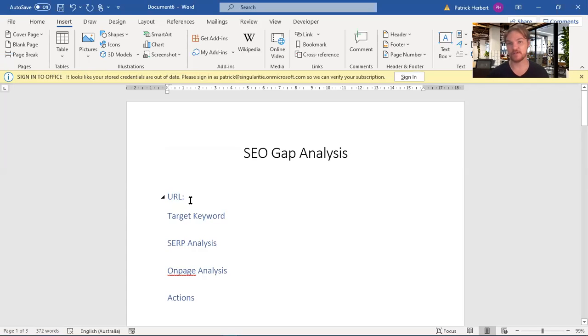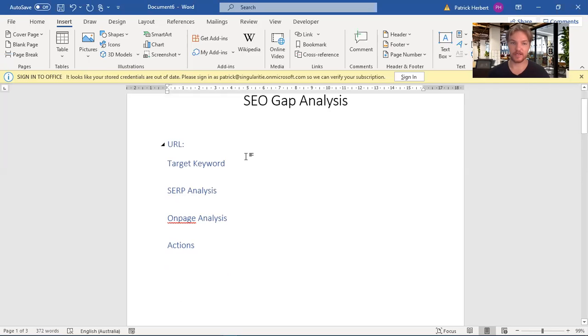I definitely recommend this because you want to use this for a point of sharing with writers, potentially, if you've got an SEO or a marketing junior or something like that who's going to want to understand all this, and you're going to want to understand all this for reference in the future, if you want to re-optimize this content again, because search engine results are always moving, competitors are always doing something. You're going to be able to refer back to what you did in the past, right? So you're going to look at URL, target keyword, SERP analysis. If you're not familiar with that term, SERP is search engine result page. So basically the results page that you get from Google when you type anything in.